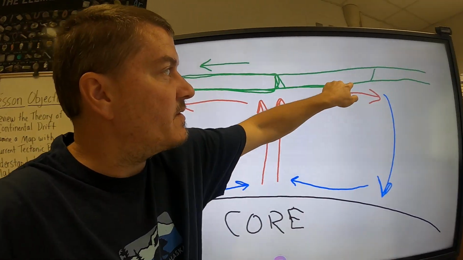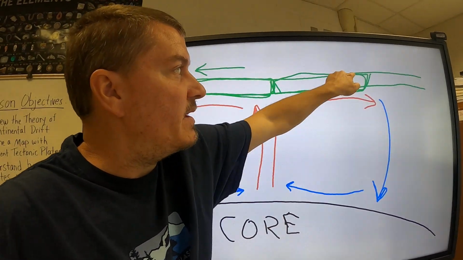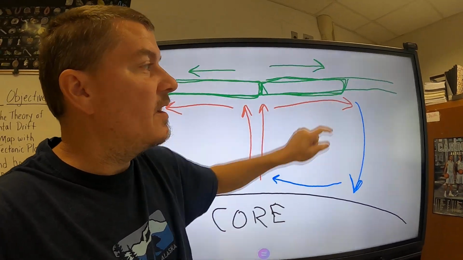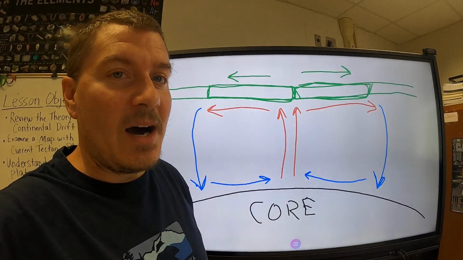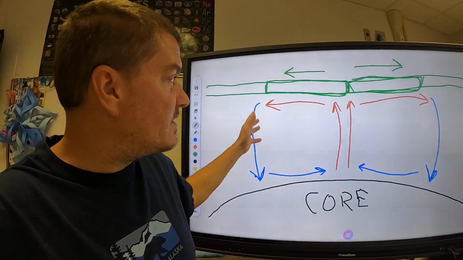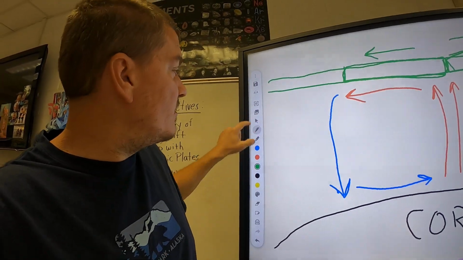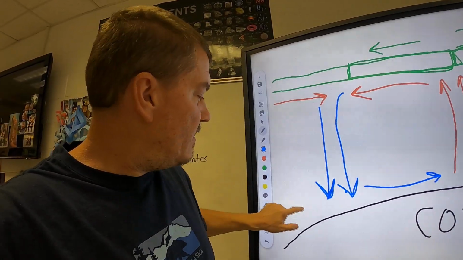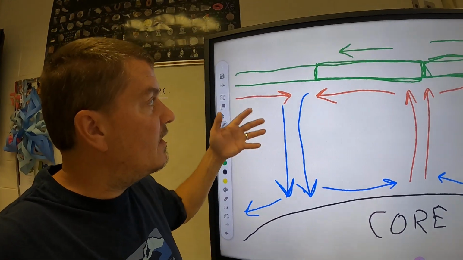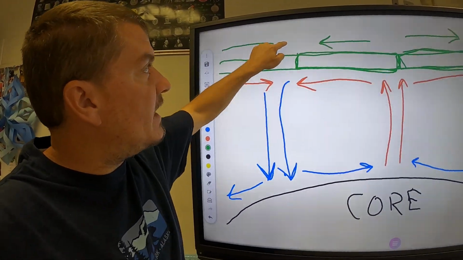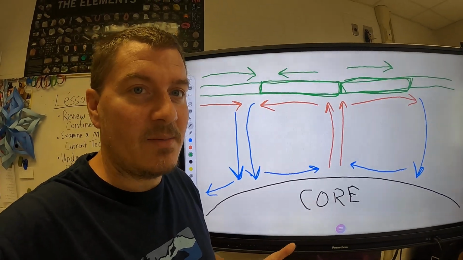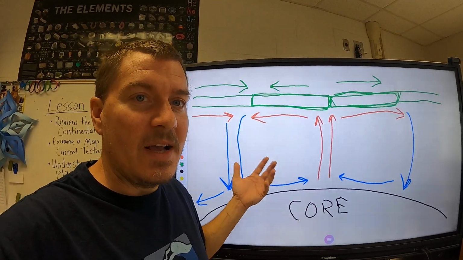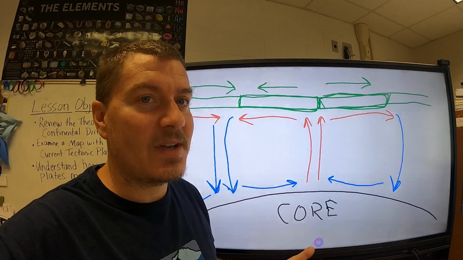Over on here, we have another piece of crust that's been broken apart. It's free to move independently from the rest of the Earth, and the convection current is drawing it away from here. So here we have two plates that are moving in opposite directions. And the combinations of these convection currents, if we had another one over here, possibly that's connecting here with a magma pulling over, dropping down as it cools down, then getting sucked back in towards a different hot spot, that piece of crust is going to move to the right and crash into this one. Every single connection between one plate and another are constantly having interactions like this, either being pulled apart, slamming into each other, or sliding past each other side by side.